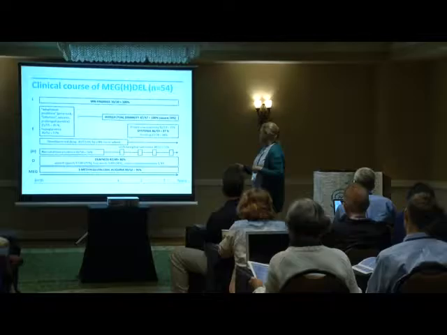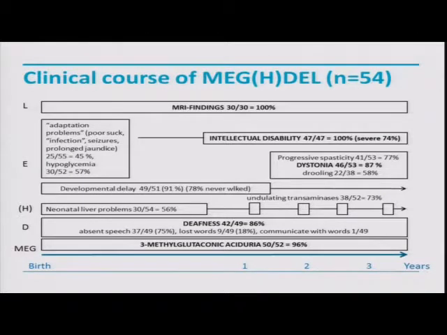The patients show a severe developmental delay. Some of them learned to walk, but most of them never learned to walk and all lose it again. They show this progressive spasticity, the dystonia, and most of them also show severest drooling. And they have these typical MRI findings. So I'm happy that with the acronym we chose, also with investigating more patients, that we chose the right acronym.